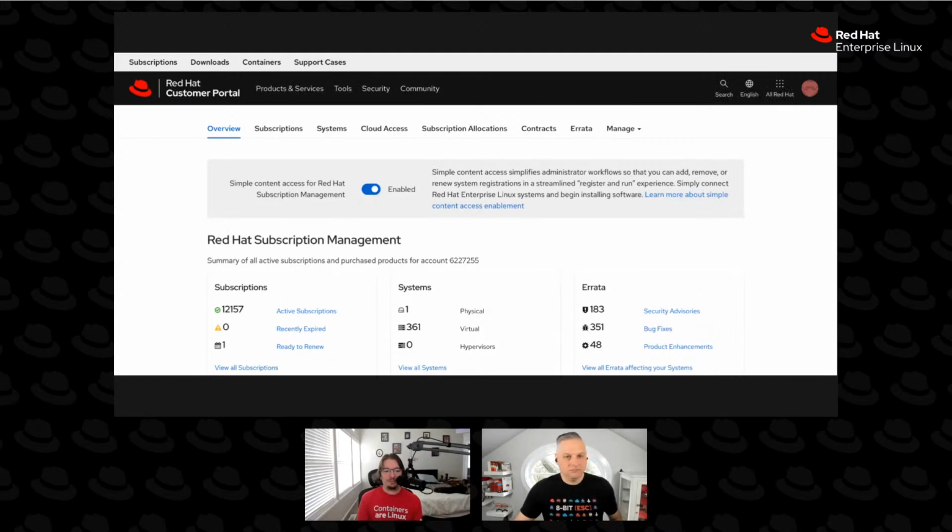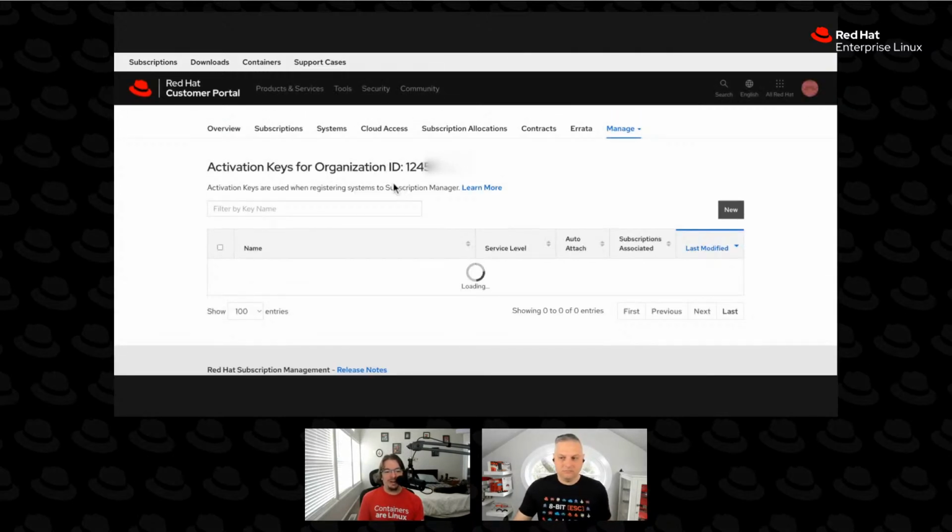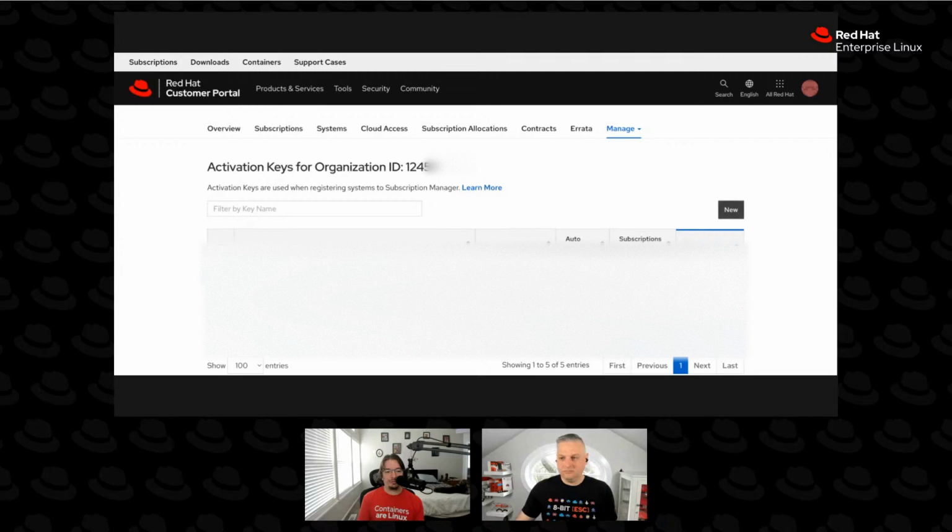It's kind of hidden, but if you go across that next column where you see overview and subscriptions, there is a manage dropdown. If you click on manage, you'll see an activation keys option. If you go ahead and click on activation keys, that'll bring you up to some important information for your organization.